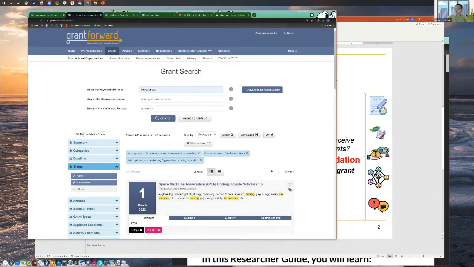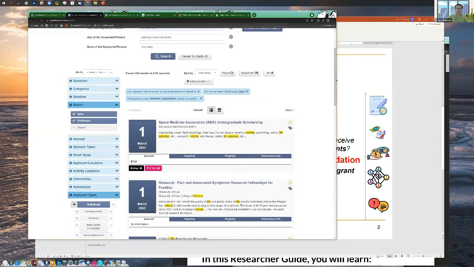But now you look at each of these grants. For example, this is a scholarship. You say, I'm a grown up, I haven't done scholarships for 20 years now. So what do you do? That's why you need to go beyond topical keywords. These are relevant in topic, but not so applicable to your status. That's why you need the filters.